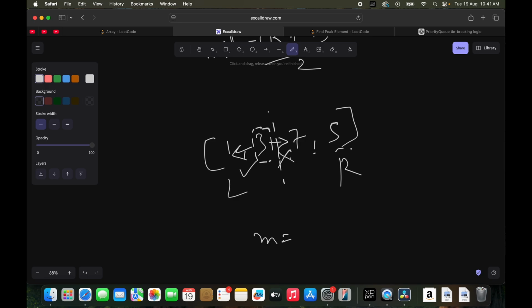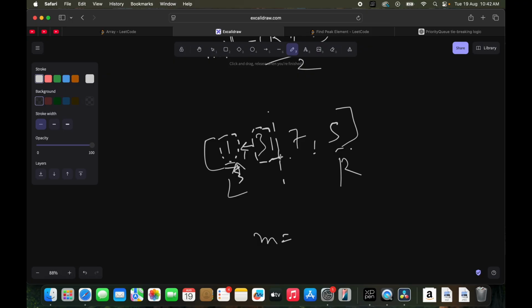So we know that 3 is not the element that we are looking for. But how do we figure out now whether we should search in this half of the array or in this half of the array? This is where the observation skill comes up. So now that we have 3, if we go towards this part, we will be going towards an element that is smaller than 3. Clearly, this element cannot be a peak element because this element itself is smaller than its right neighbor, right? So it means the 1 will anyway not be a peak element.